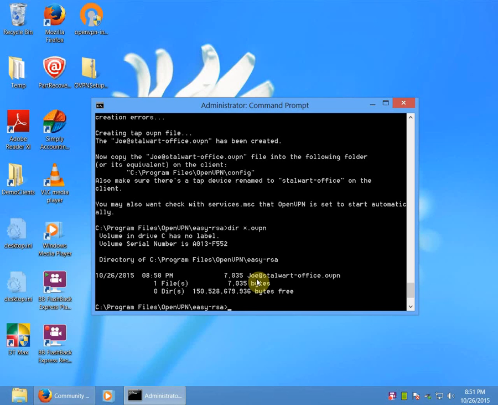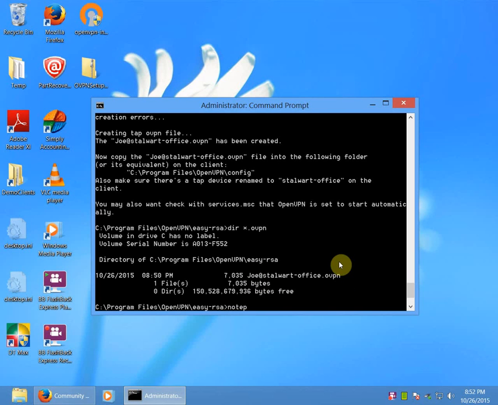You would put this file in Joe's Program Files/OpenVPN/config folder. You'd also need to make sure that Joe has a TAP device on his computer, like in his Network and Sharing Center, that has the exact same name as your server identifier, your server name that's in your var.bat file. In my case, you'll notice it says Joe, his connection identifier, at my server identifier .ovpn. So your server identifier might be something like someplace.com with .ovpn at the end of the file name.